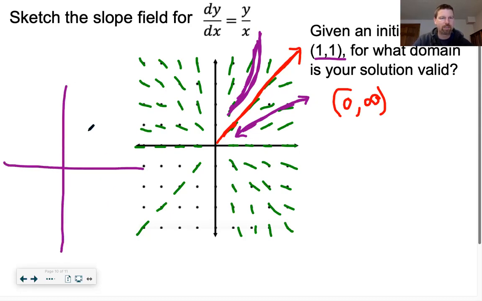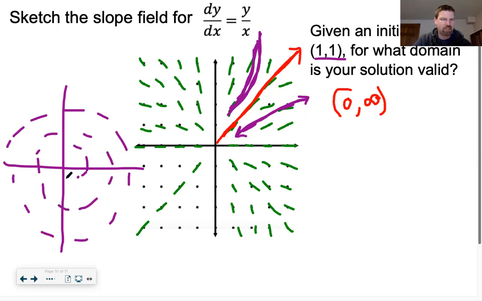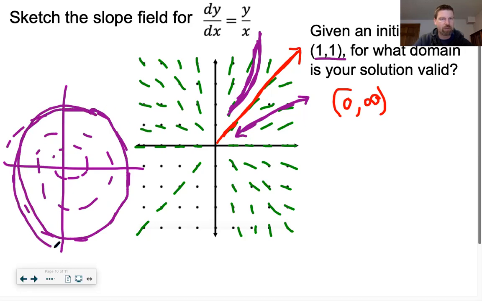Like if you had curves like this, if this was my slope field, let me just sketch this out quick. If this was my slope field and I had a point right there, the solution curve would definitely be this circle, because that's what's following the slope curve. Although it would only be valid until the slope got undefined. But that's how slope fields work. Just follow those slopes until you see what type of shape your graph looks like.